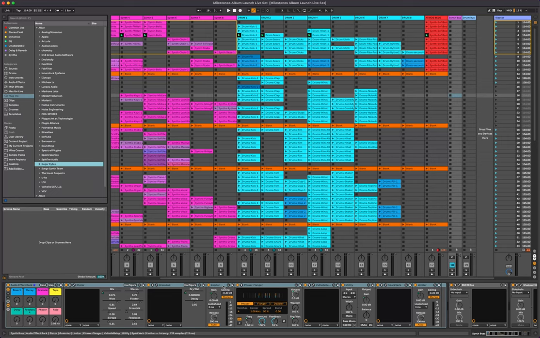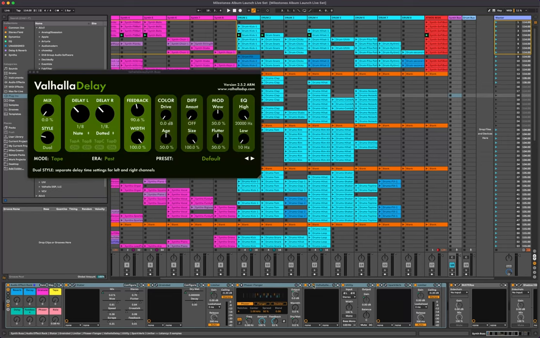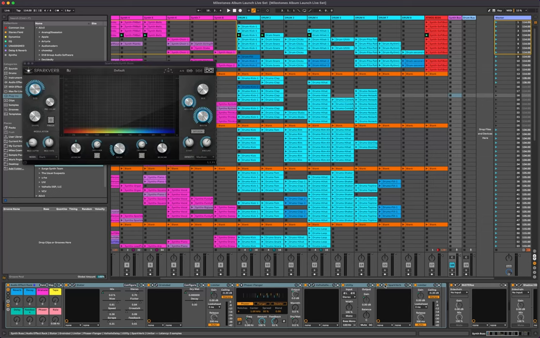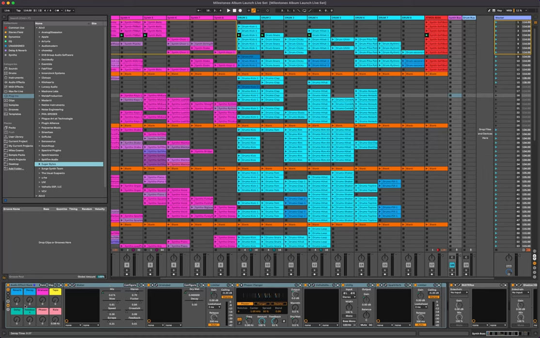But anyway, I've also got a limiter in there. I got a phaser flanger. I've got a Valhalla delay, and I've got a spark verb from UVI. And the way they're set up here is actually not how they are arranged in the chain, and it's also not how I've got them arranged on the knobs, but it's too much of a pain to rearrange these things. You can't rearrange them, you just have to start fresh, so forget that. I've just got them set to different ones.